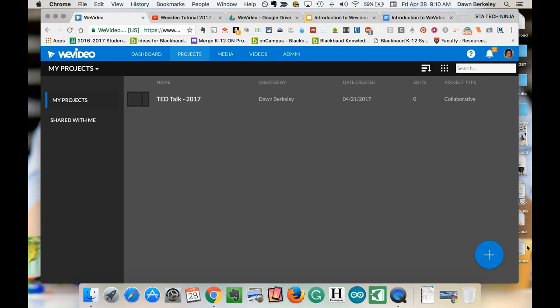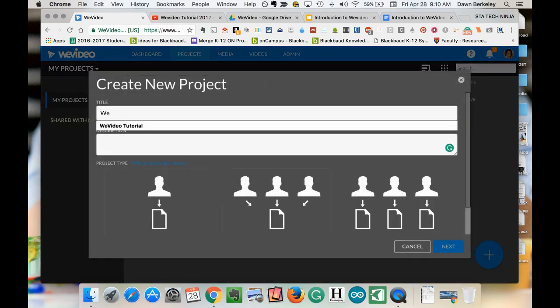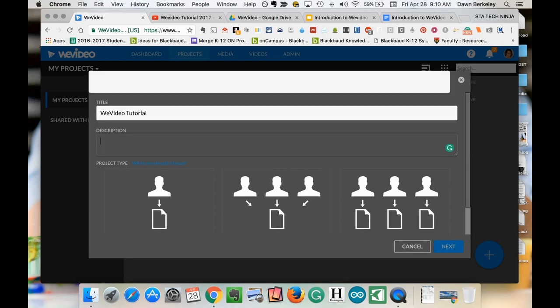To create a project, we're going to click on the plus in the lower right hand corner of our screen and then click on the new project icon. If you have folders that you want these to be organized in, you can click on new folder, into which you can then categorize and organize your projects. So for now, we'll just create a new project. We'll give it a name. And we'll give it a description.